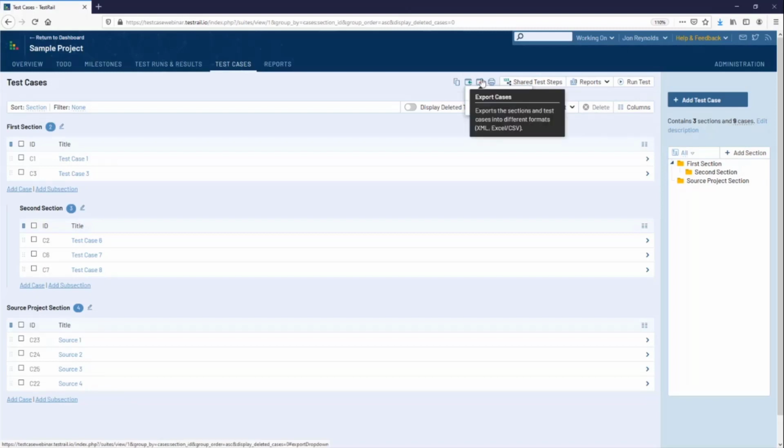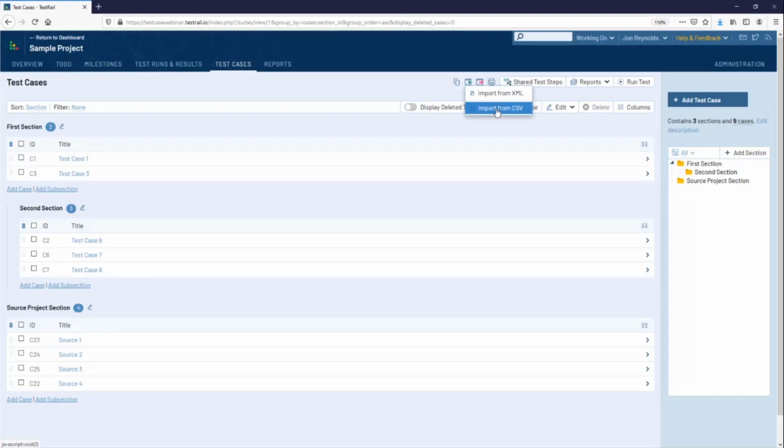You can simply export your test cases to XML, edit any fields that you need to edit, using a find and replace or make any other change you need to make, and then re-import that using the import cases dialog. I'm not going to go into that. It's generally a straightforward process of editing your XML file and then re-importing it. Just be careful not to modify the XML structure so that the test cases will be imported properly.